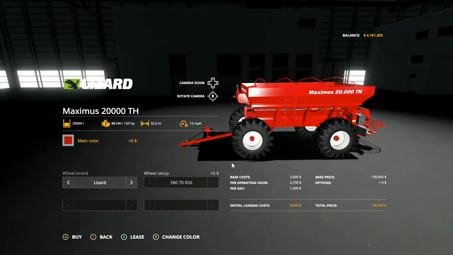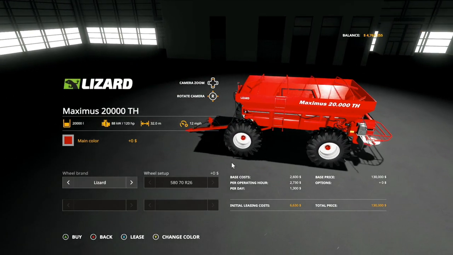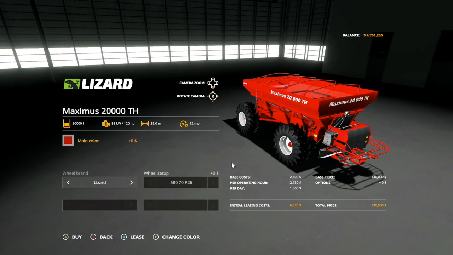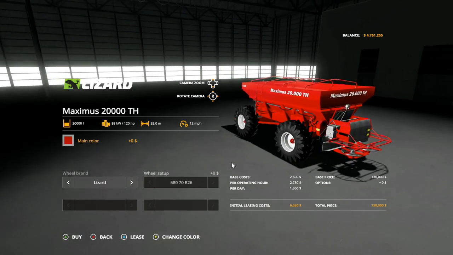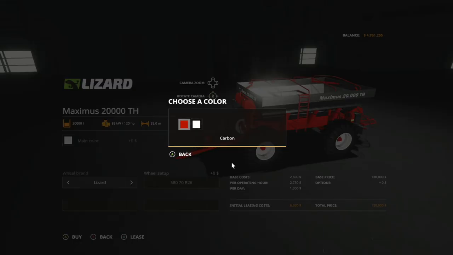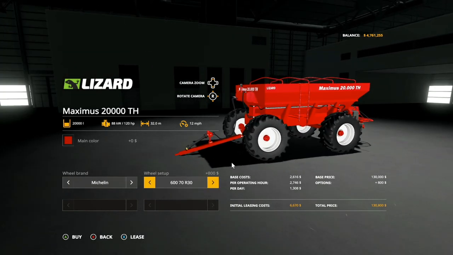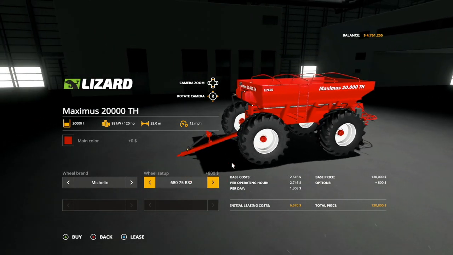This is going to hold 20,000 liters of not only fertilizer, not only lime, but manure as well. 120 horsepower required. 32 meter spread, making it the largest spreader in the game that you can use lime with, at 12 miles per hour max working speed. Main color, you have a red and you've got a stainless steel as well. Wheel brands, we have Lizard, we have Michelin, back to Lizard and Michelin. We have basically an R26 and we got our, yikes, that's the one I want right there.